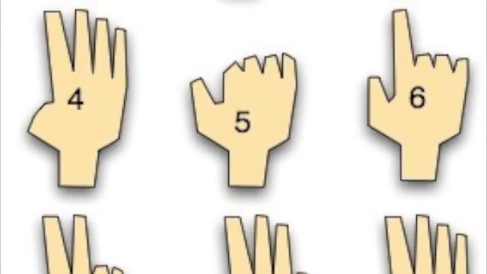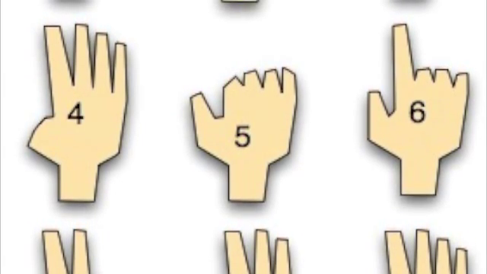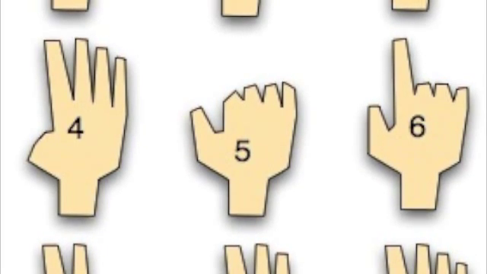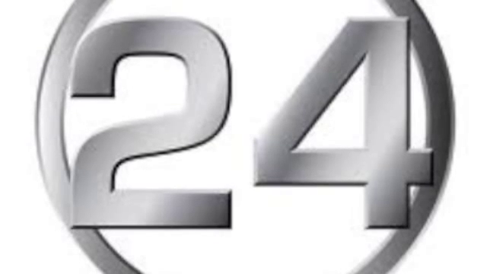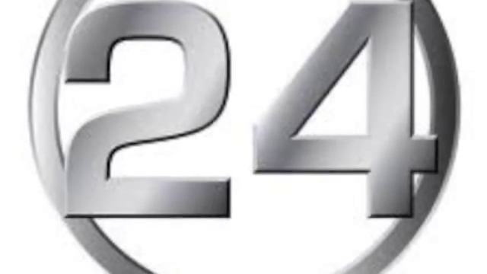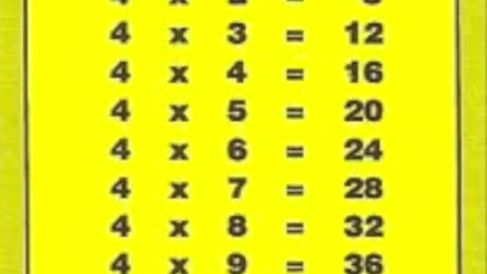Now we move on to the tip for the multiplication table of 3. For this number, we will also double the number we are multiplying by 3. We will then add the number we are multiplying to help us find the final answer. For example, in 8 times 3, first double 8, which equals 16, then add 8 more, which equals 24. Congratulations! You have just worked out the problem 8 times 3. Now let's move on to the next tip.